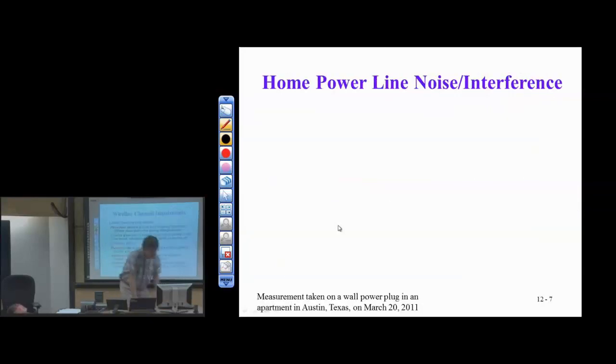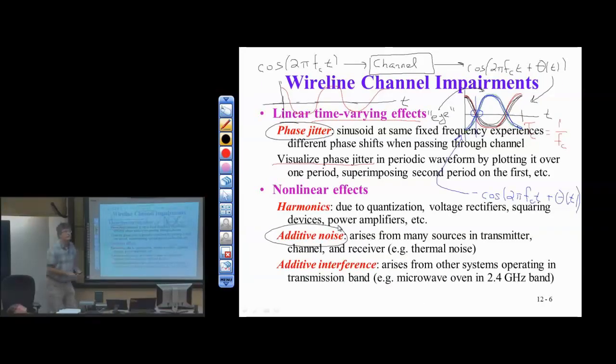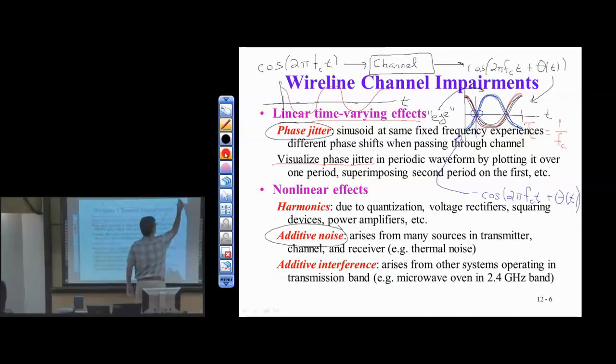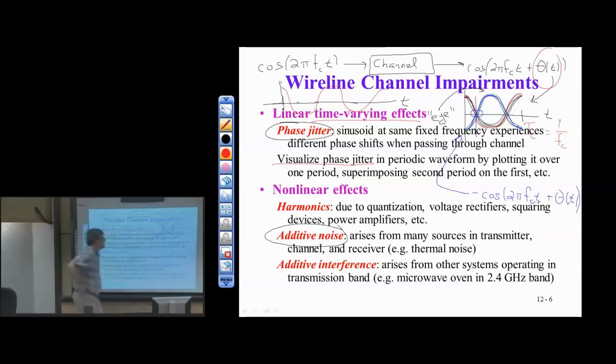Go ahead. So, are we assuming that the phase variation is always a linear function? No, this is random. You can think of this phase function with respect to time, this theta of t, as really being random, if you wish. We can model it, pick your favorite distribution. It could be Gaussian, could be uniformly distributed. What we'd like is to measure it, as opposed to imposing a particular distribution on it.